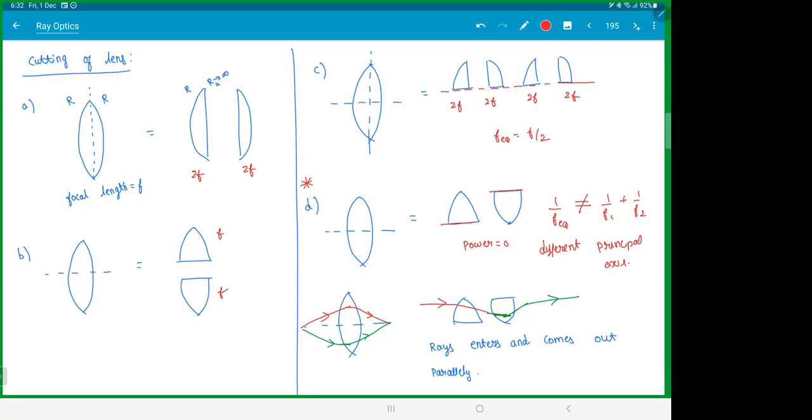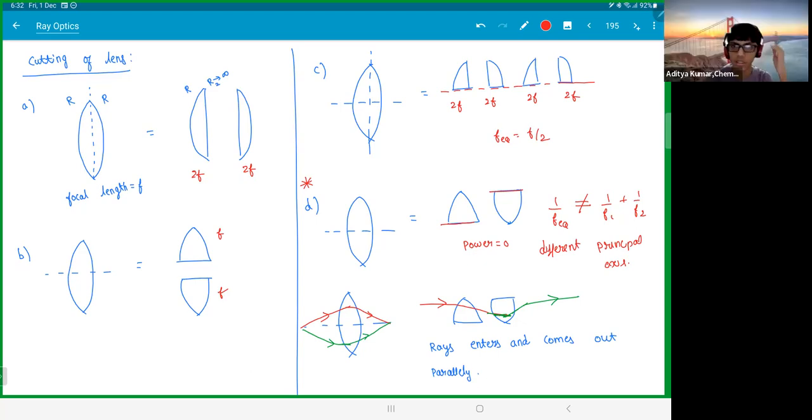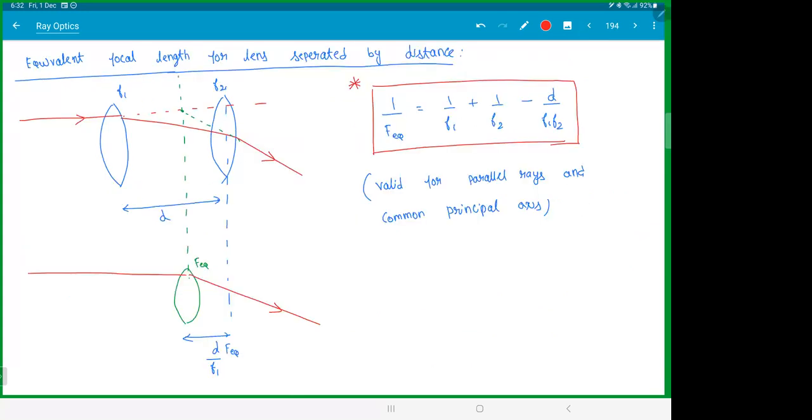What will happen to the image after cutting? In case 2, we separate the lenses by some distance, then it just becomes like this question. If you separate them and do all that, they behave like 2 different lenses. If you separate them, the principal axis will change. Remember, we did a question. You get 2 images separated. Right, Aditya? That's what you're asking, right? Along the same principal axis and separated by some distance. Then it will be like that.